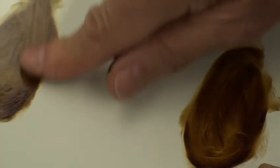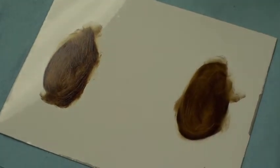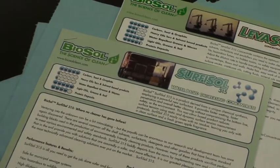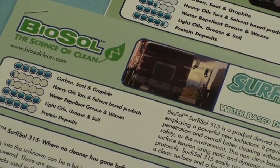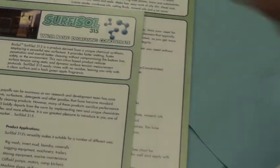You saw that I used the same product. And now we're going to take a plate, keep them separate, and we're going to spray each one. Again, remember, we have 10% of the bullet, and for Levasol 310 it's 50% when it comes to heavy oil. It means that Surfasol is less effective compared to Levasol, which works better. I'll move that over. Move the plate paper over.